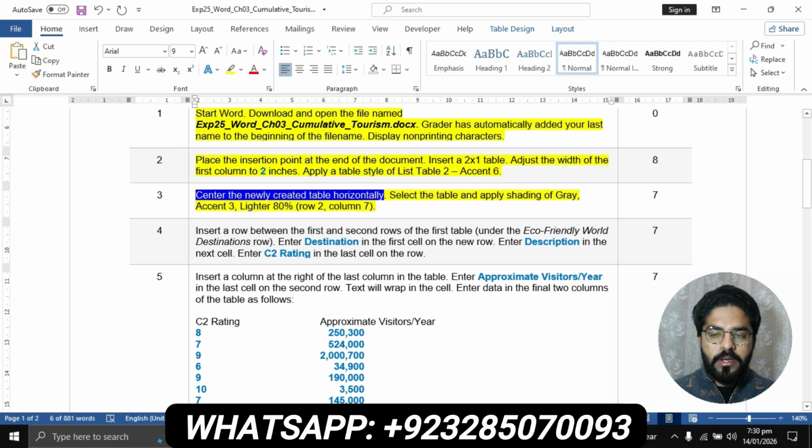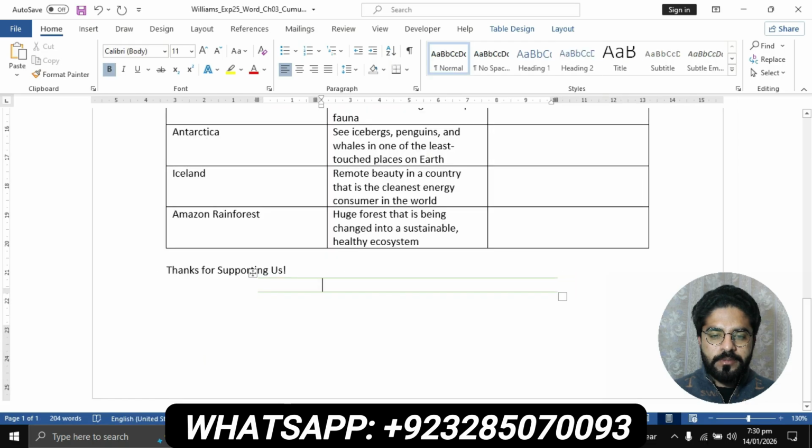And select the table and apply shading of Gray Accent 3 Lighter 80%.